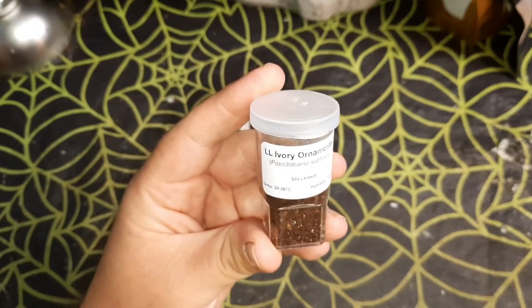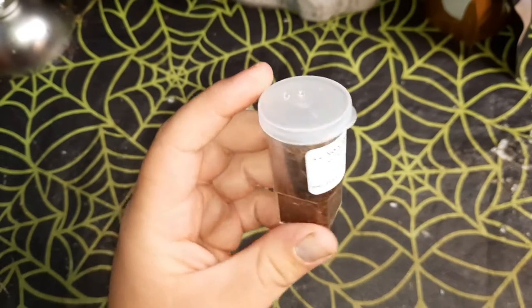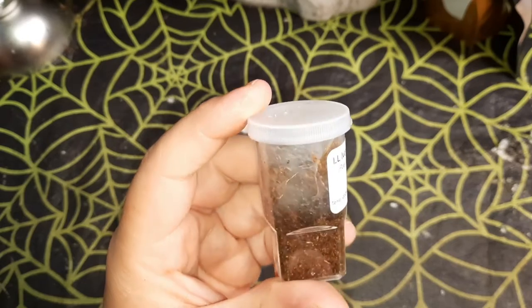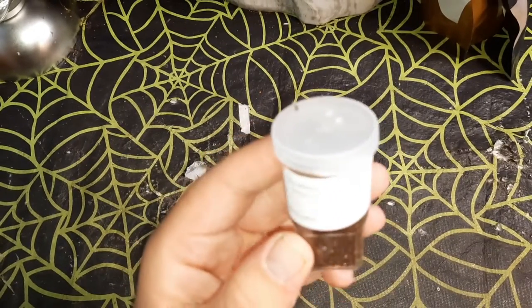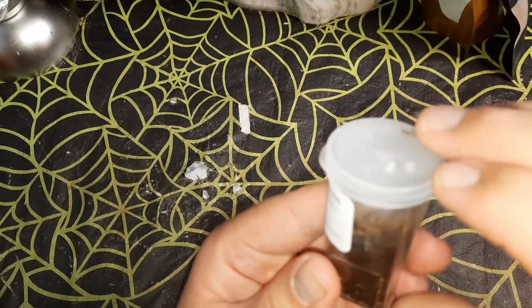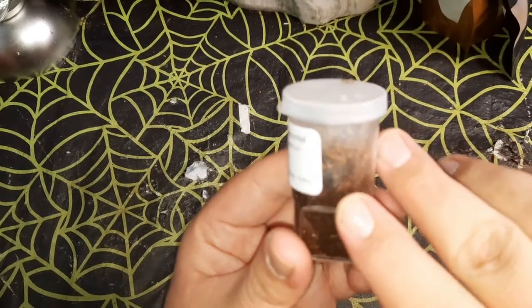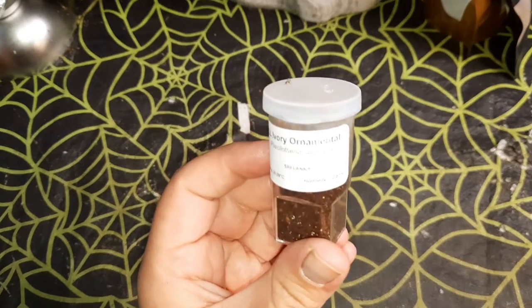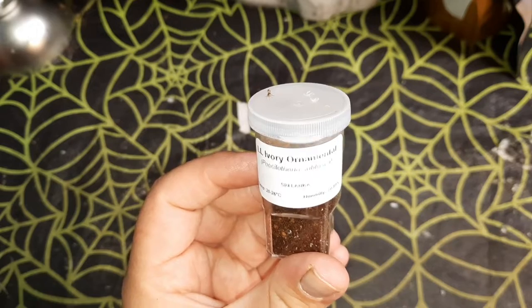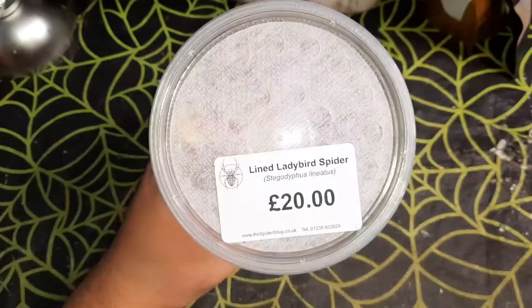And then stuff that I actually bought myself. I've got a Lowland Ivory Ornamental, so the Poecilotheria subfusca, from Spider Shop. Again, another one that I've kind of been looking at getting. I absolutely love my pokies, and I thought it was about time that I added some more. So I've got three more pokies today. Two species I'm yet to keep and haven't kept before, so that's absolutely fantastic.